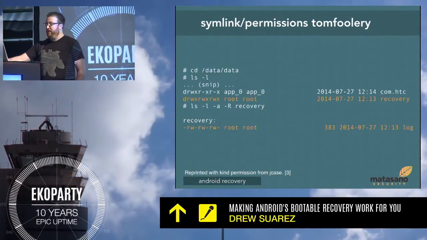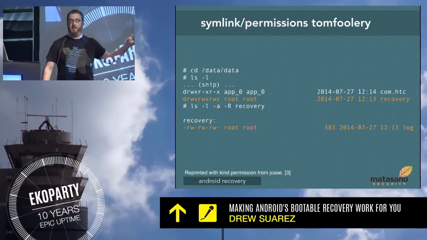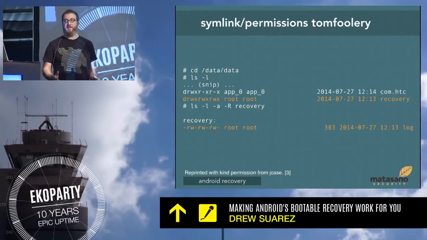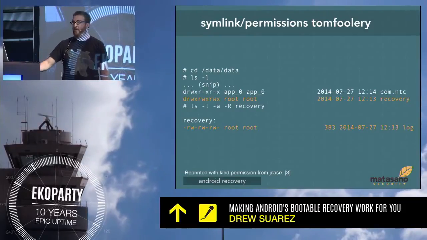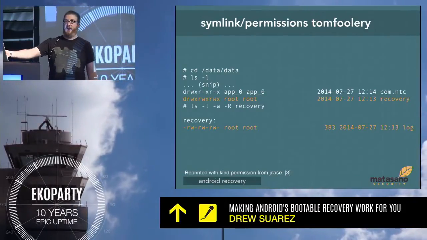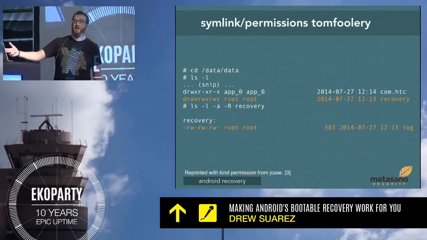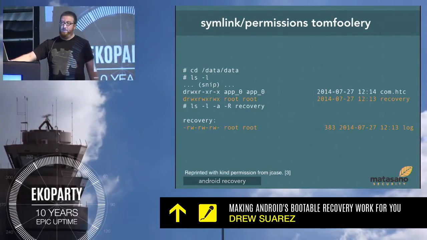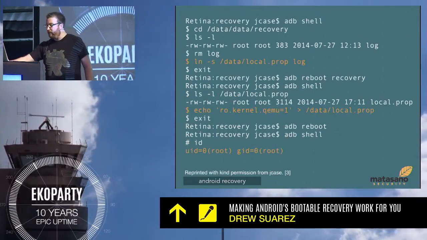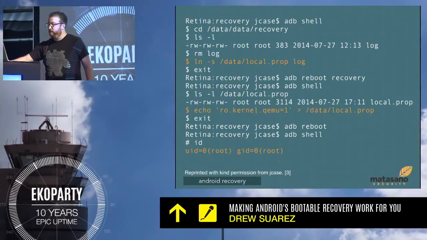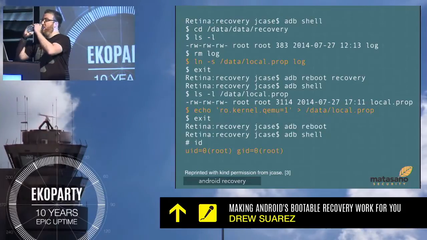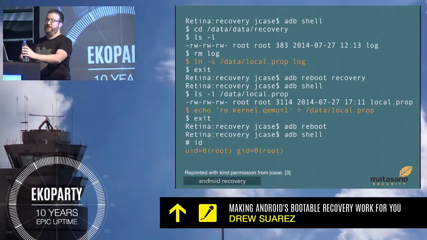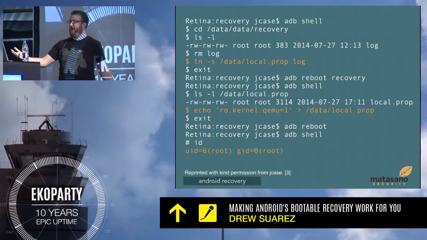Another example, again, here we see a directory, /etc/recovery, which is far too permissive and makes no sense to be 777, but you find this stuff all the time in init scripts. And a log file with 666 permissions. So kind of a similar idea as the last one. Delete the log file, symlink it again.